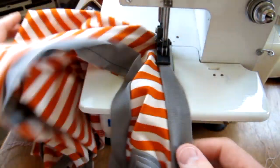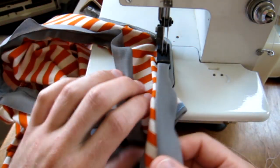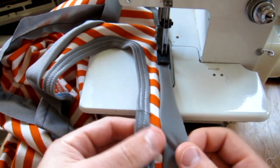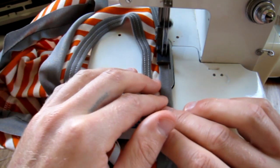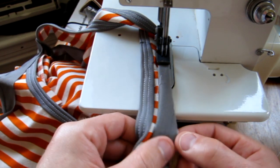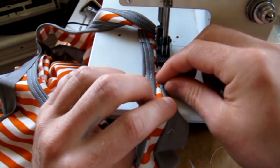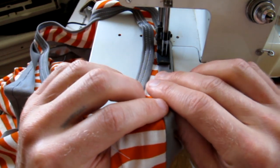Because I'm using the seam allowance as my guide for how much to fold the binding under, you see why the seam allowance, when you baste it on, is important, which is why I move the needle all the way to the left when I'm using the right side of the foot as a guide. You can make a much skinnier or much wider binding, I suppose. I think this looks the most functional to me. And I've determined that if I use the seam allowances, this looks like about a half inch. My ruler's not handy. If it was, I would measure it for you. But when you use that inch and a half binding with it, it allows the binding to fold all the way under.